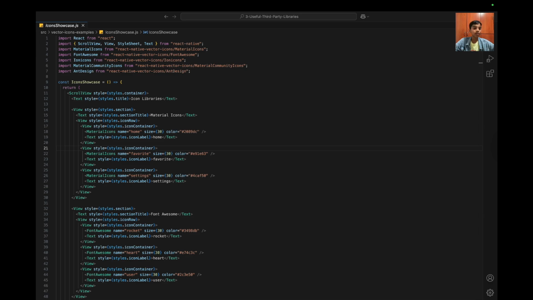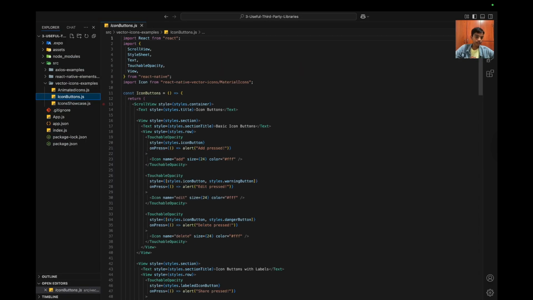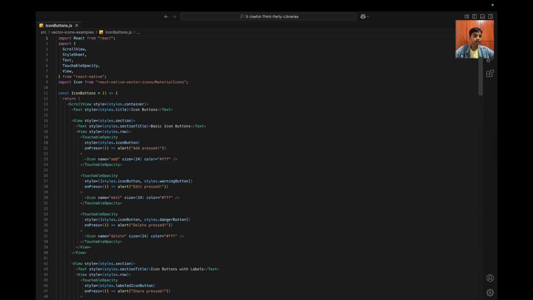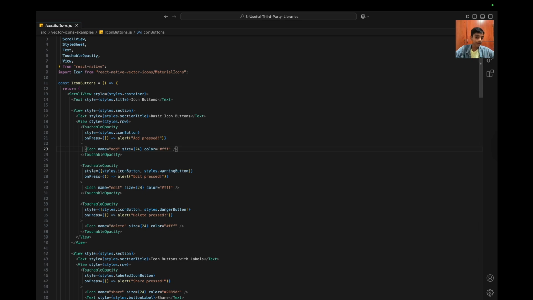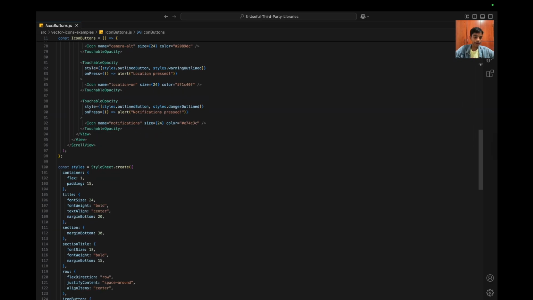Alright, so now let's move on to the next one, which is animated icon buttons. Here in icon buttons, we're importing a touchable opacity from React Native. But you may ask, why don't we import a button from React Native Elements? Because this touchable opacity is wrappable, so whatever you wrap in there becomes a button. So what we are basically doing is styling this touchable opacity and embedding an icon. We're doing that for everything.